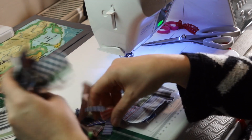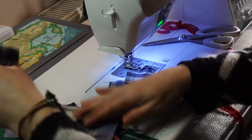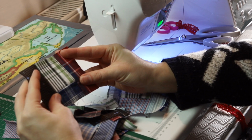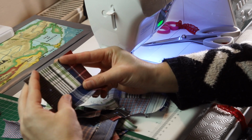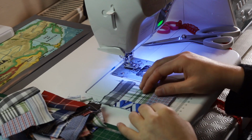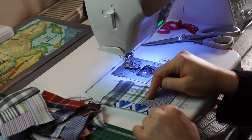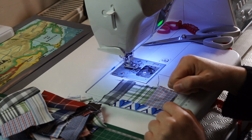Okay, so this is where we are, and I'll be adding another strip to the block, and I'll be adding them as far as I think I can go without ironing. At some point I'm going to have to iron it to cut it, but I think I can do at least another 2 or 3 rounds without ironing, and you know, ironing takes a lot of time, so the more work you can do without it, the quicker the blocks come together. So I will carry on with adding the strips around the blocks, and when I get to the point that I do want to iron, I will come back to the video and show you what the size of the block is, so you have something for reference.